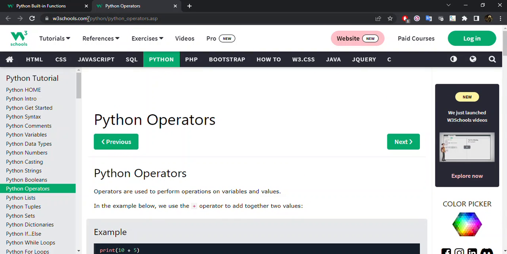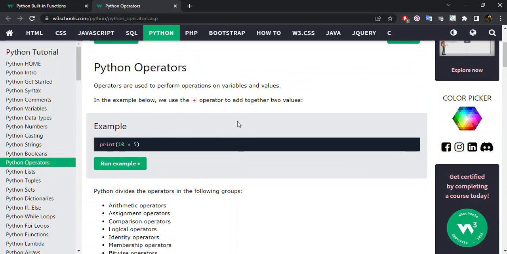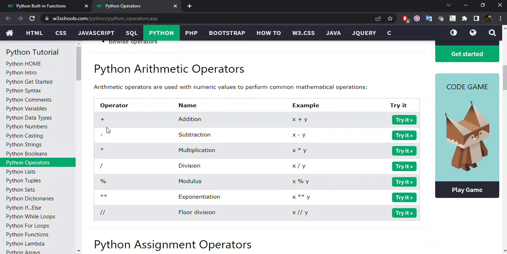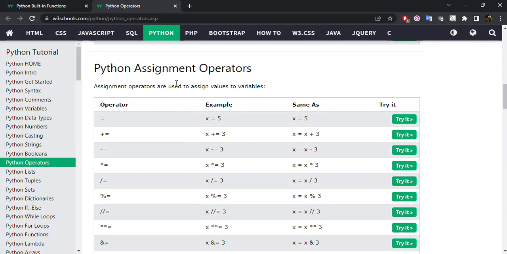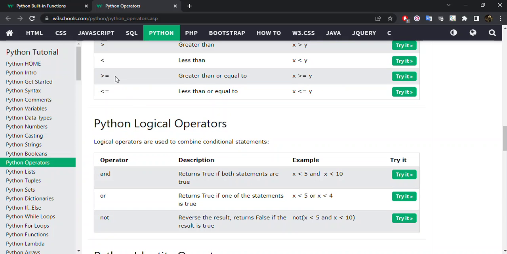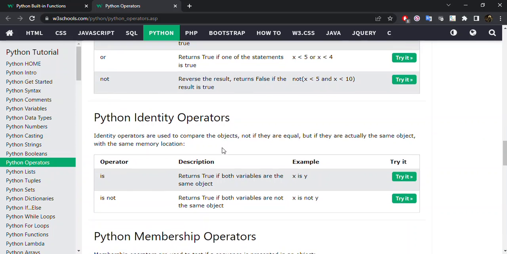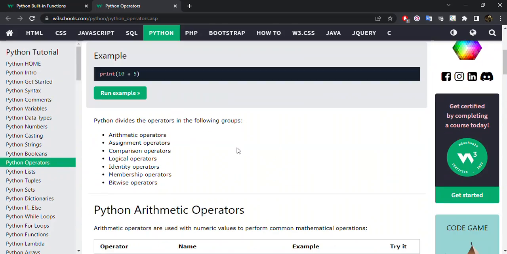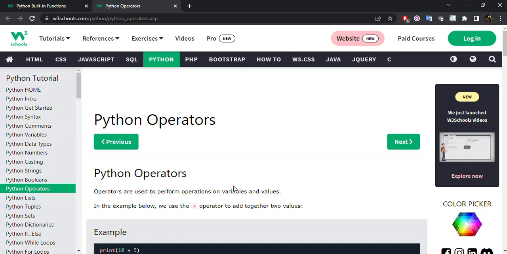We can go to the official documentation on python.org, but this documentation here is simply easier to navigate. All right, it's offered again by a website called W3 Schools, which is actually a great website that offers different tutorials in different programming languages. All right, so let's see Python arithmetic operators. We have the plus, minus, multiplication, division, and as you can see, we have the modulus here, right? The same goes for the assignment operators, different ones. Comparison operators that we talked about, logical operators, identity operators, membership operators, and so on and so forth. So whenever you need an operator, just navigate the documentation, pull it out, and place it in your project.